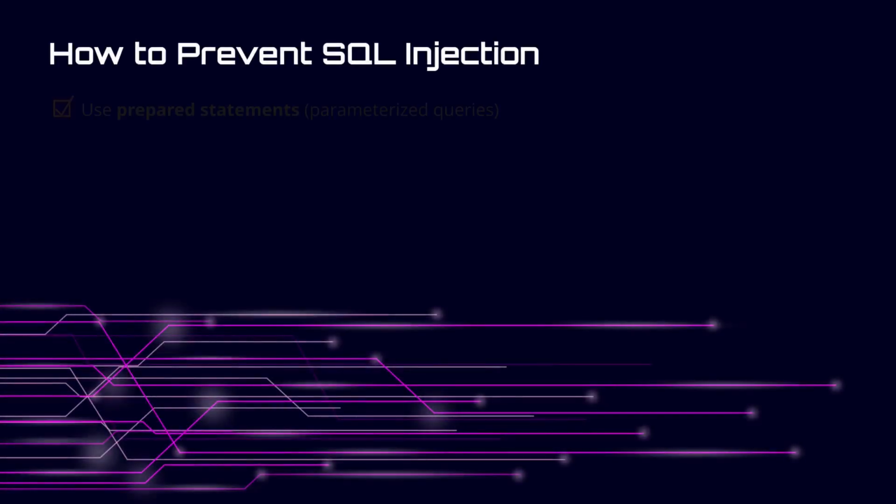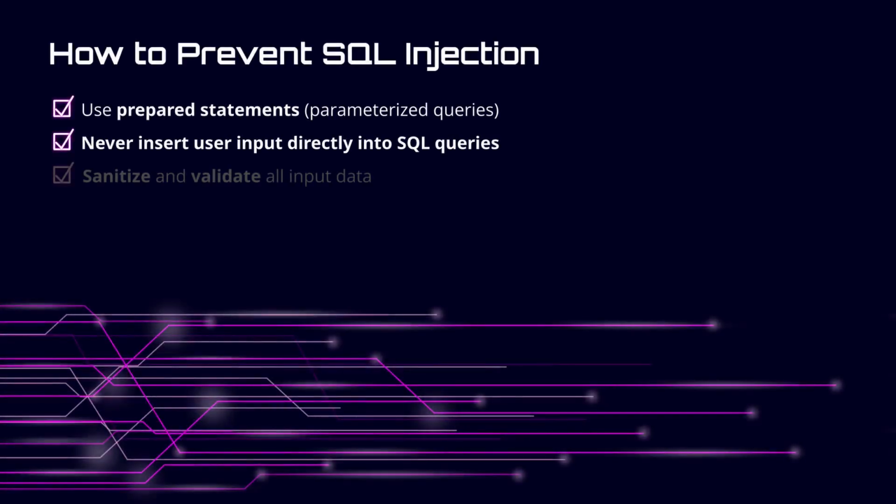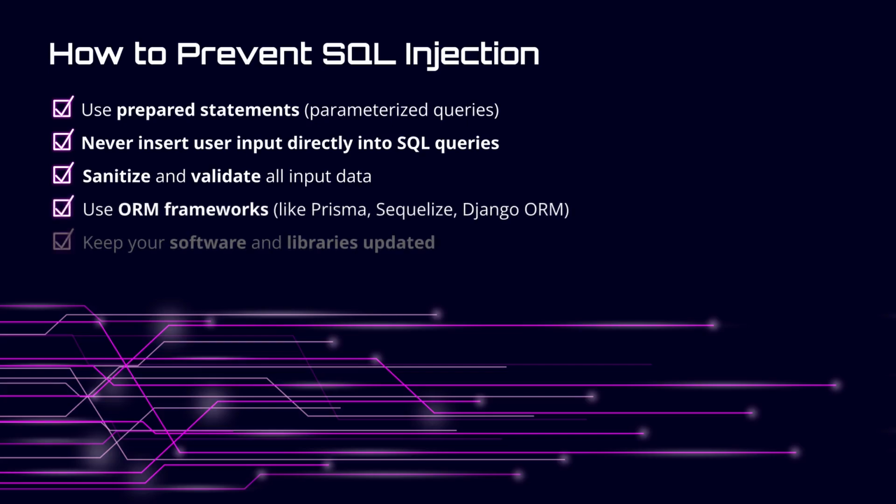The good news is SQL injection is preventable. First and most importantly, always use prepared statements, also known as parameterized queries. These separate user input from SQL logic, making injection impossible. Second, never insert raw user input directly into your SQL strings. Always sanitize and validate input, especially anything coming from forms, URLs, or query strings.